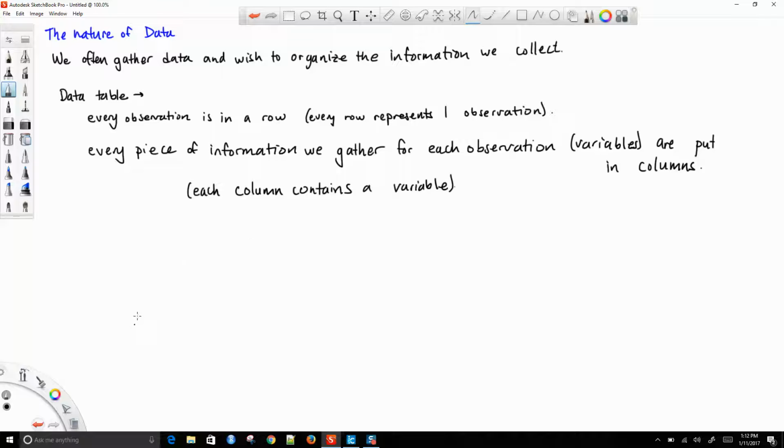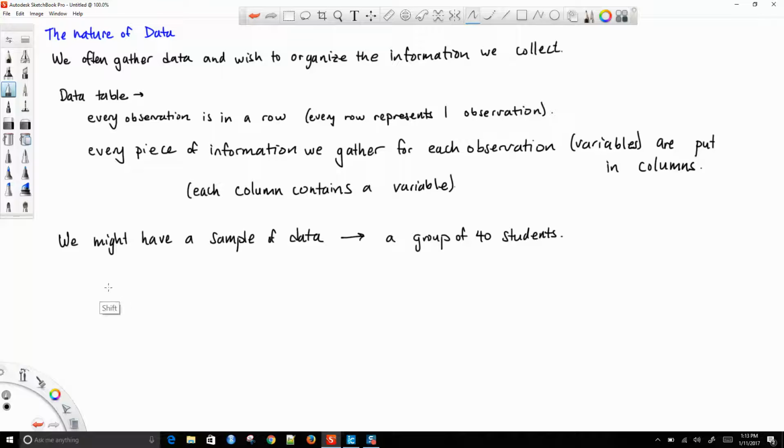For example, we might gather a sample of data. Again, a sample is a selection taken from a population. Perhaps our sample will just be a group of students, say 40 students that we have arbitrarily selected.